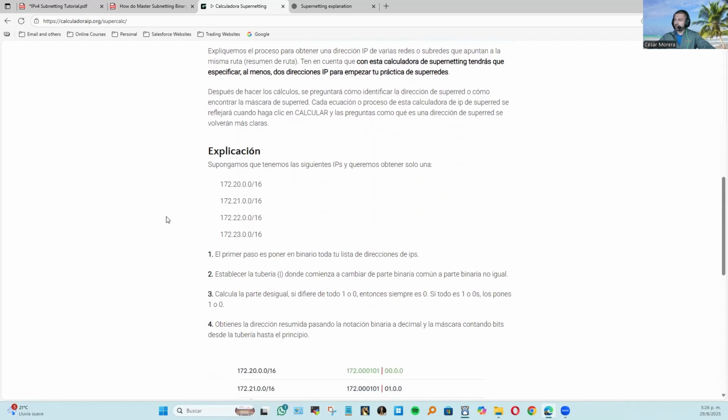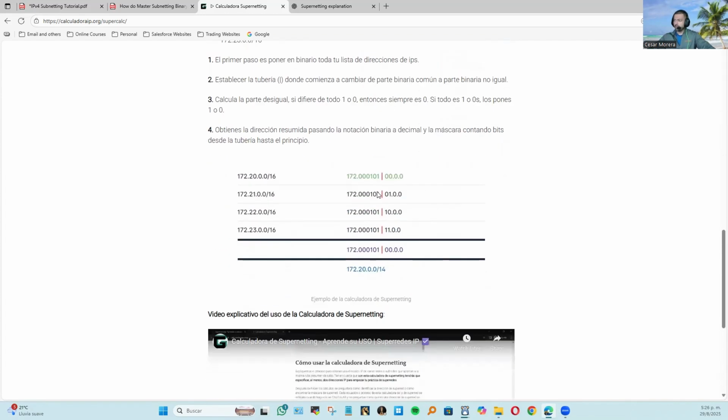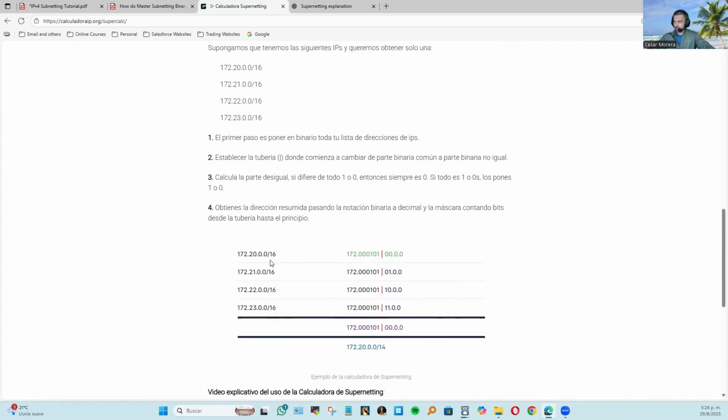Let's see if we can find another example. This one, slash 16. We are doing the same conversion. You are basically doing 8 as the current mask. How do we get a total of 14 here? Right now, you need 4 to the power of 4 in order to have these 4 subnets.